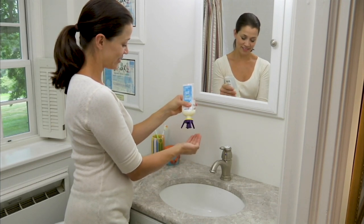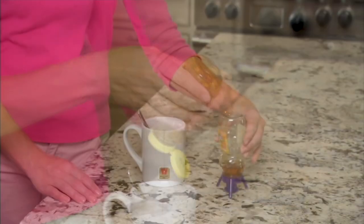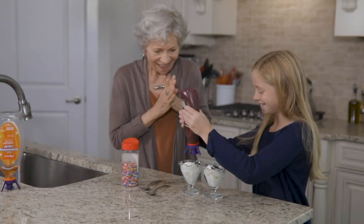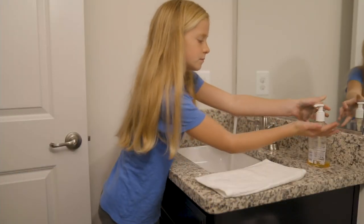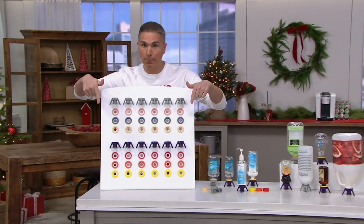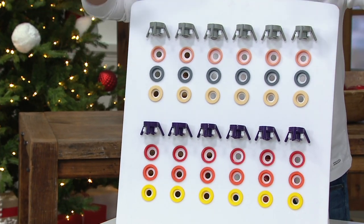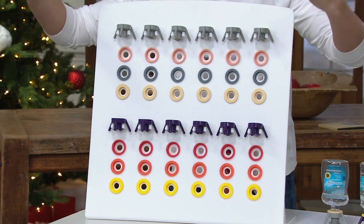Back in March everything was sold out on shelves, and we all learned the lesson: use every last drop. Don't throw away those bottles — whether it's hand sanitizer, soap, or antibacterial soap, it was impossible to get. Now you can have them ready and get every last drop. Already 1,500 people are on the lines picking these up. You get six for 18 dollars and 16 cents, and you save five-fifty on shipping and handling.